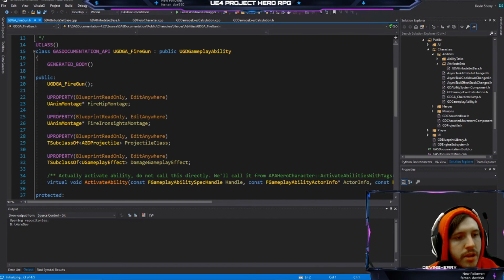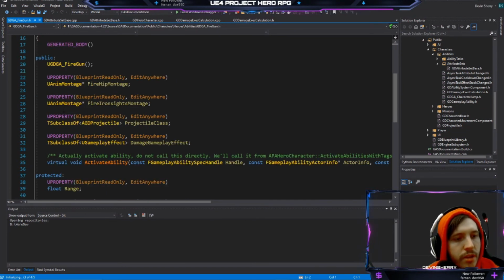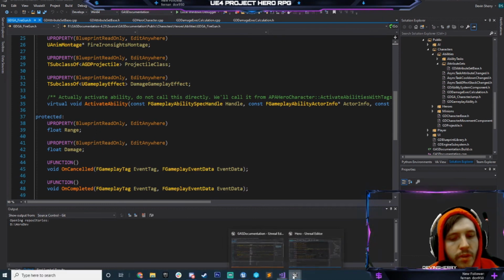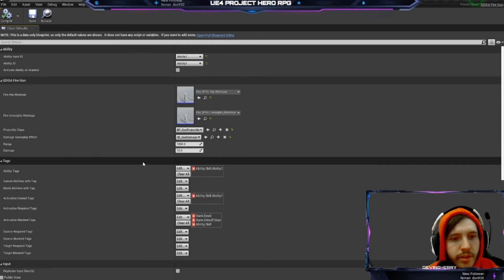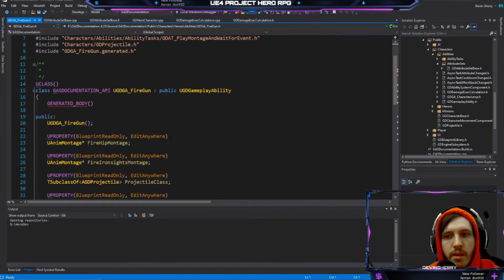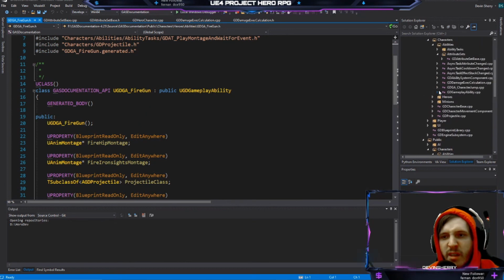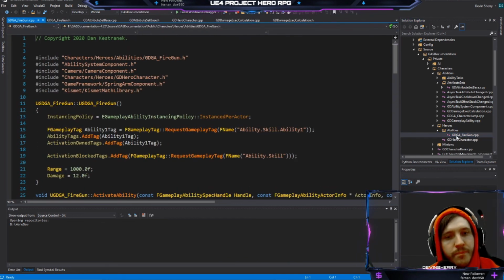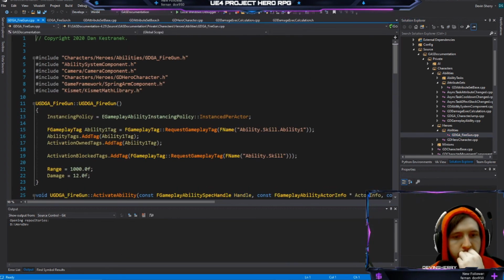Let's look. So montage. Okay, activate ability. So there's damage. There's damage. Range. Okay. Abilities, heroes, gun.